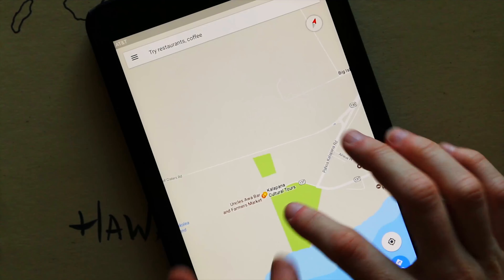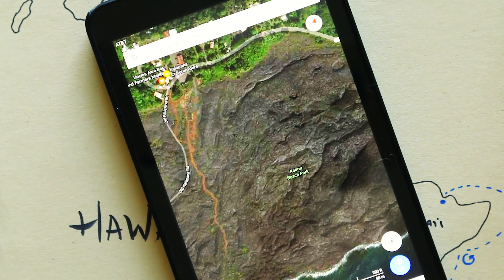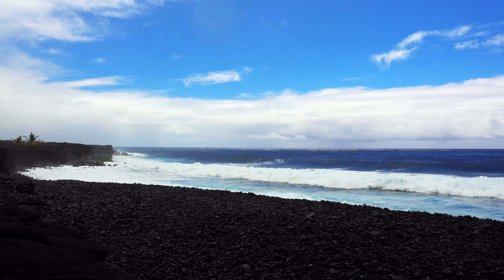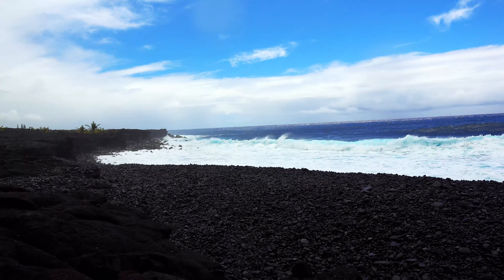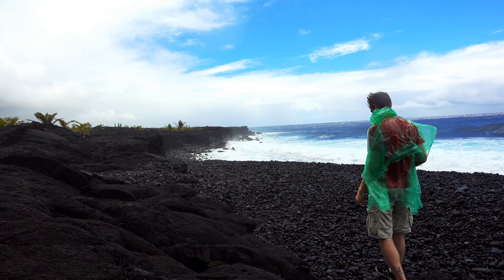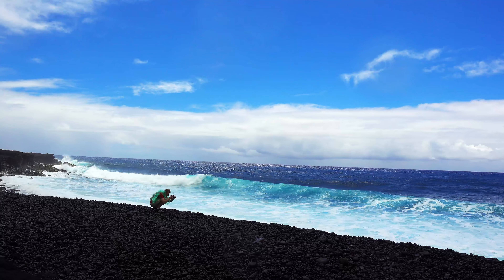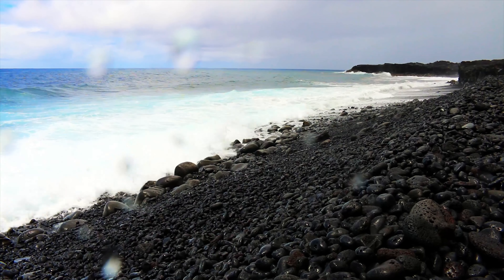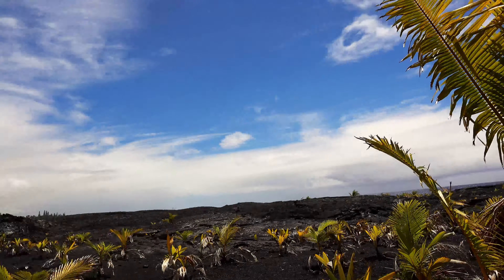From there, we took a short hop-skip to Kalapana. There used to be a beach here, but the island had other plans for this piece of scenic Hawaii. Remember that part where I said we didn't pack our rain gear? She had ponchos — pretty much like wearing a giant plastic bag. Steve walked out a little bit further and got this pretty cool shot. You can see the other side of this storm off in the distance, which isn't really that far away. All of this lava flow is part of Kilauea. There's a lot of stuff that's actually buried underneath all of this lava — it's kind of eerie when you really think about it.